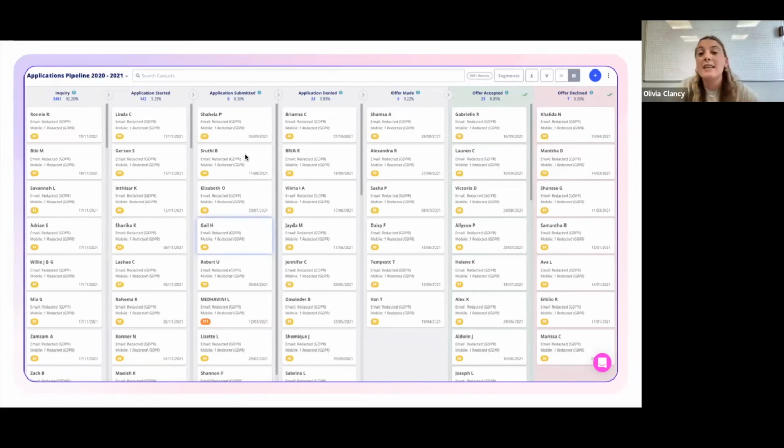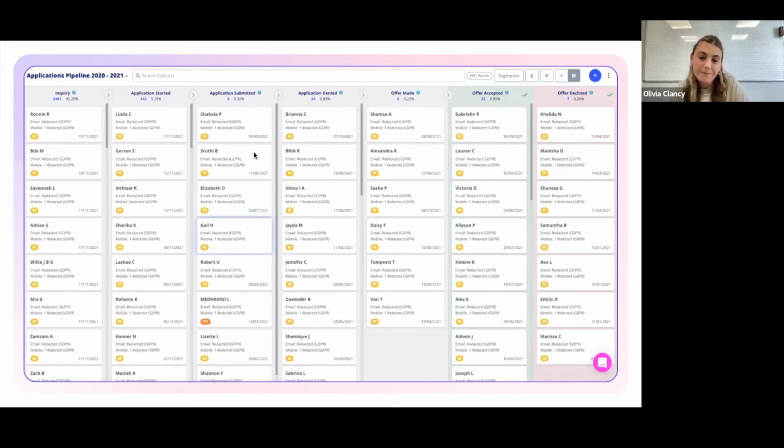What you'll also be able to do is segment based on characteristics that you want to track. So you can see leads that came from a particular platform and see the individuals who have been engaged by those platforms. So you'll be able to see, for example, how many leads came from Facebook and went on to actually apply. But then you can go one step further than this. You can see what a prospective student journey looks like from Facebook in comparison to a prospective student that came from Google. How do these recruitment journeys differ? And how can you give them a more personalized journey at each of these stages based on the platforms that they came from?